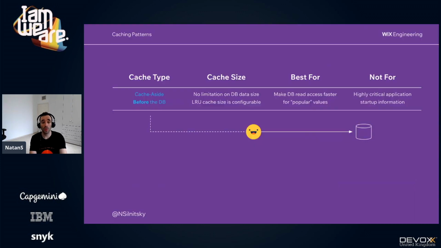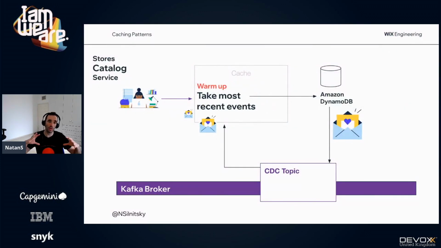Of course, if you have a situation where your data set is increasing and it's going out of the amount of memory that your instances can take, you can switch back to a non-compact topic, a regular topic, and just take the most recent events. So of course, there's a trade-off here because you won't get 100% hit ratio, but when you have so much data in your data set, you really can't expect to get 100%. So you can play around with the amount of events that you're going to get for warm up and hope that you will get a really, really high percentage of hit ratio.